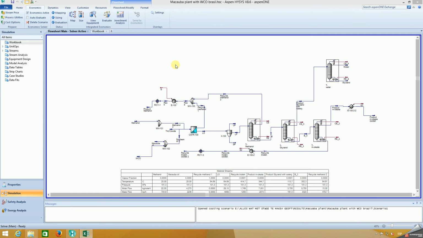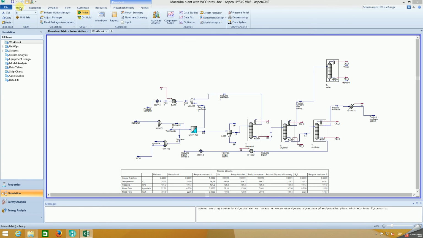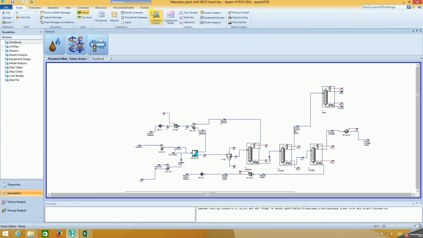Now let's say you only want to find out some general parameters like only the revenue or payout periods, and you don't want to go through all these steps. Well, Aspen has a less comprehensive tool which is called the activated analysis. You can access it by going to home, press activated analysis, press these buttons.